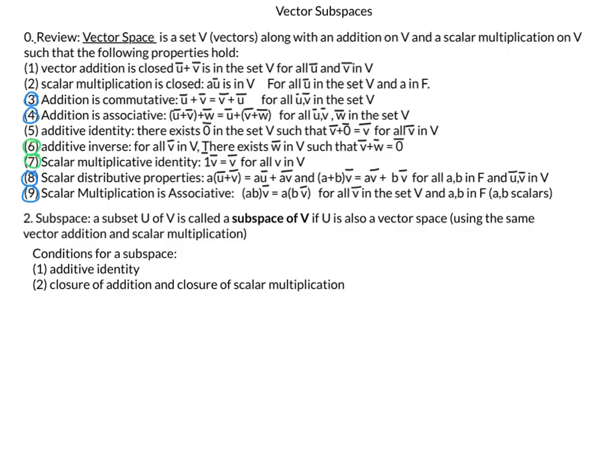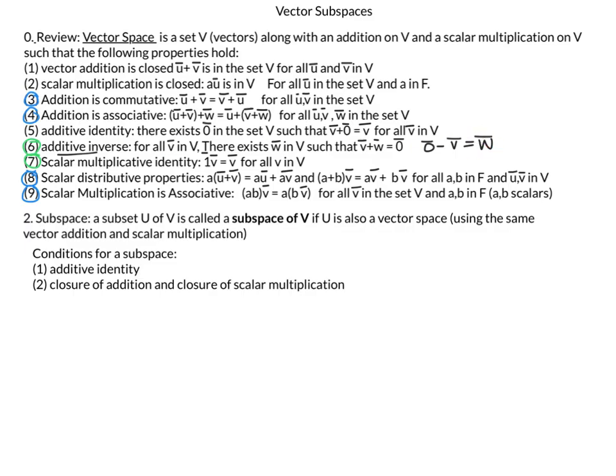Essentially, let me just show you something with the additive inverse. Once we have our additive identity, we're going to be able to do 0 minus a vector V to give us our inverse. And this vector, our inverse, needs to be there if we have closure.